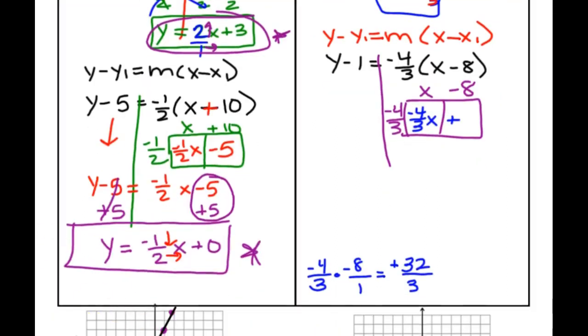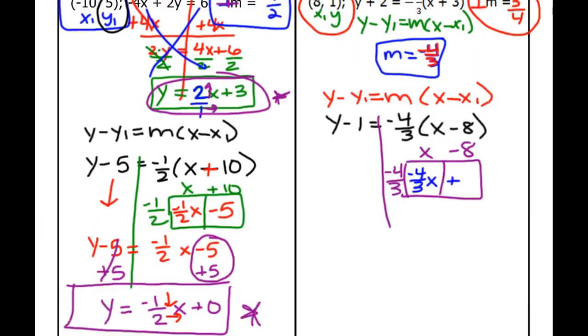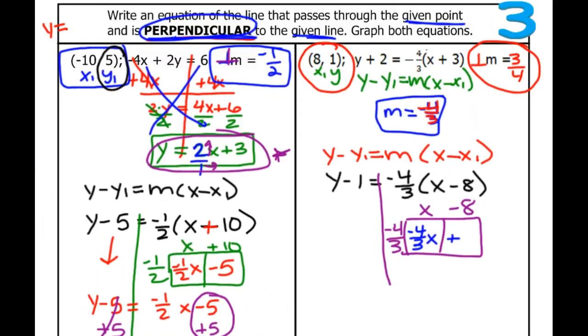Oh, you guys, I made a mistake. I'm going to go back for a second. Some of you may have noticed it, but up here I used the wrong slope. I used, accidentally, this one when we wanted to use our new perpendicular slope. I don't care about this one anymore. I need to use this one, 3/4.